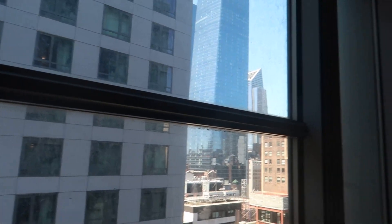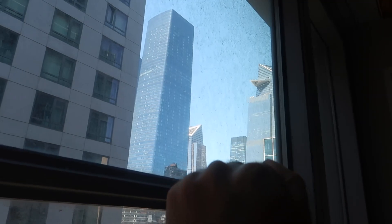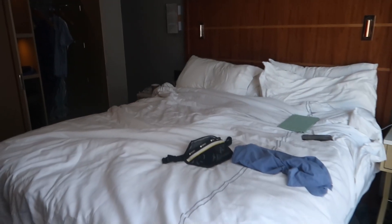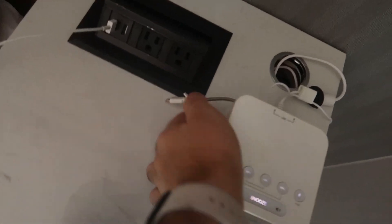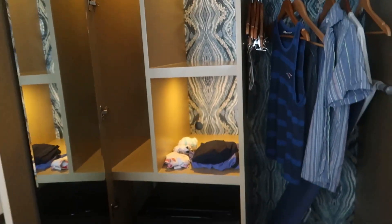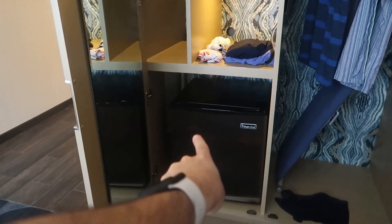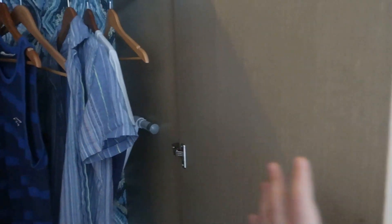There's a Keurig and we drank most of the coffee. We're on the 20th floor, so you can see the Edge building and the other building in the Hudson Yards area right outside. This is the bed — sorry for the mess — but it's very convenient. There are USB ports everywhere, even one with a USB cable in the speaker. There's also a nice closet, though it's in a bit of an unusual spot, and a full-length mirror, which is really nice.